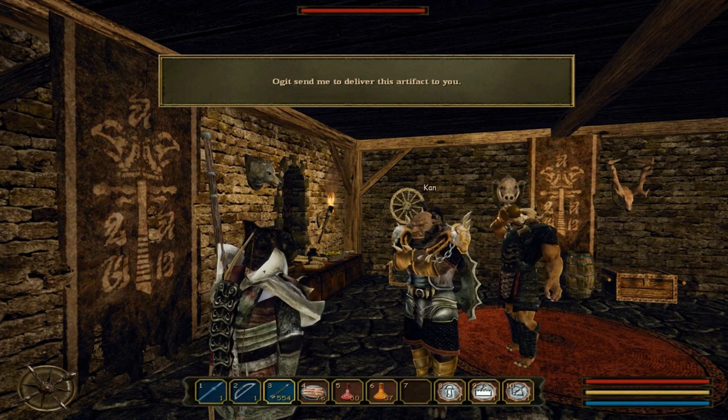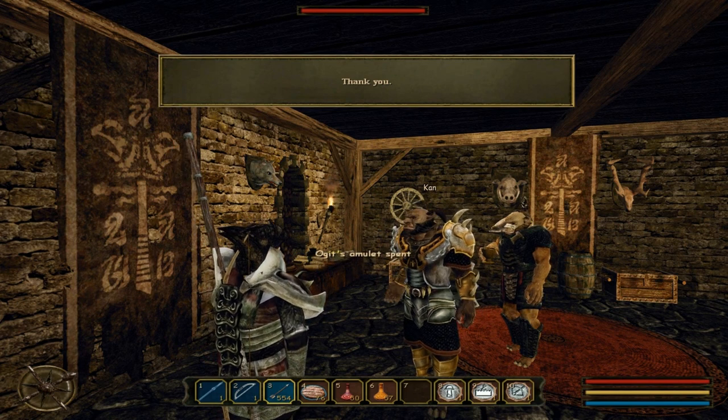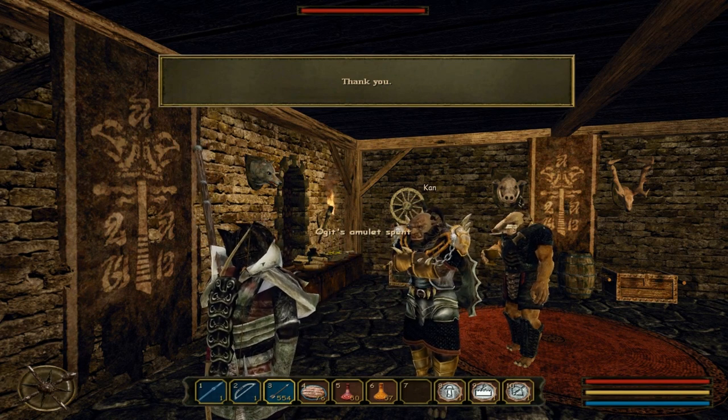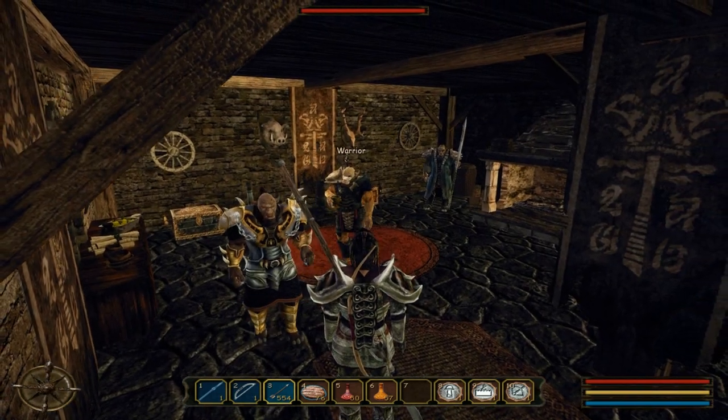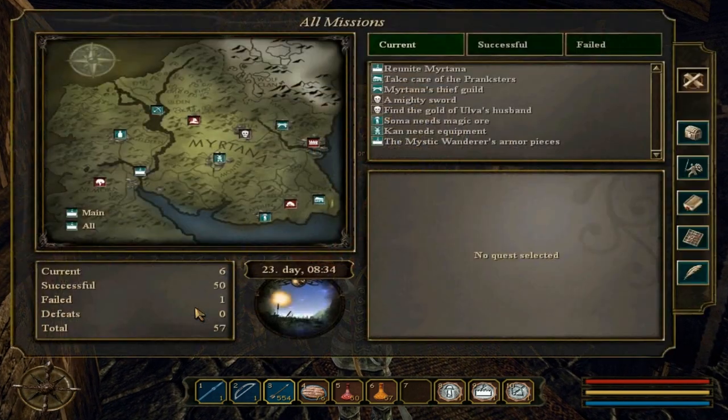Ogit sent me to deliver this artifact for you. To you. Sorry. Thank you! Thank you! Was that it? Reunite Bertana? Someone needs... Khan needs equipment and someone needs a magic ore.